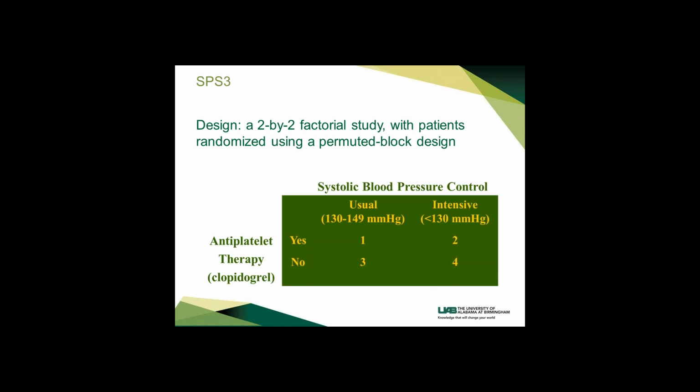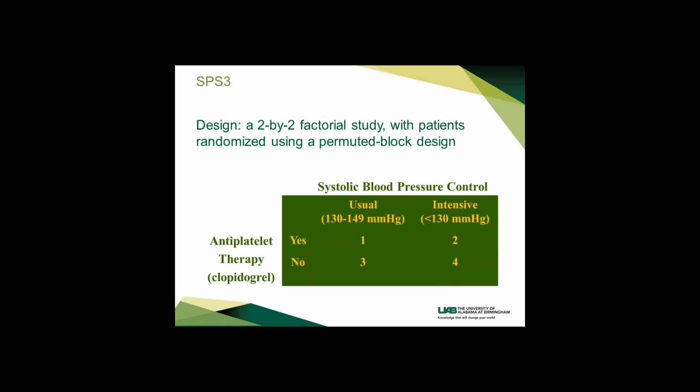So the goal was to identify whether either of these treatments prevented recurrent stroke separately. We didn't feel there would be any interactions based on what was in the literature when the study was designed, and so we didn't power it to detect an interaction, but rather to examine these 2 separate treatment effects differently. The rationale for the blood pressure controls, the guidelines suggest that lowering blood pressure below 150 in patients with lacunar stroke, but there was no evidence of how low you should go.